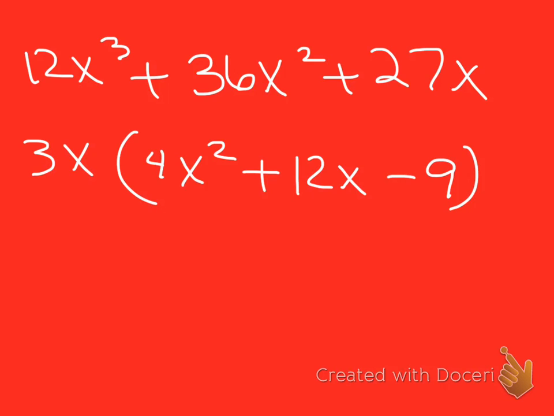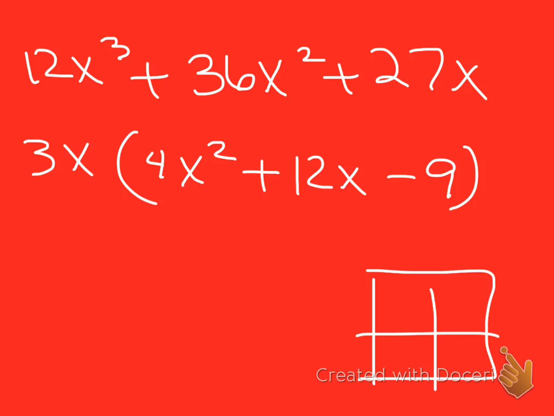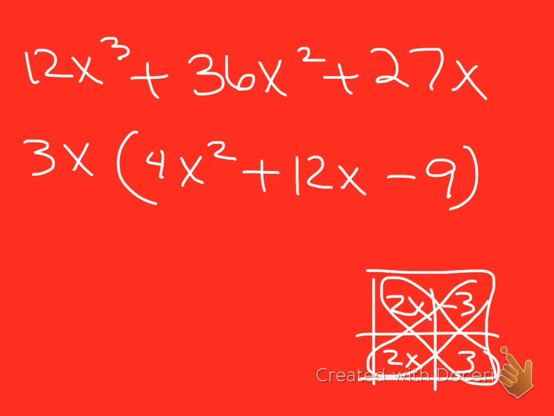Now, we've done that part. Can this be factored? Yes. And I like to do the box. What can be taken out of 4x squared? A 2x and another x, right? And then you can do a 3 and a 3. If we do a 3 and a 3, are they both negative? They're both positive? I got ahead of myself. A negative. It doesn't matter. If we do that, that's going to be a negative 6x, and this is going to be a positive 6x, so that won't work. So we're going to have to do 9 and 1.